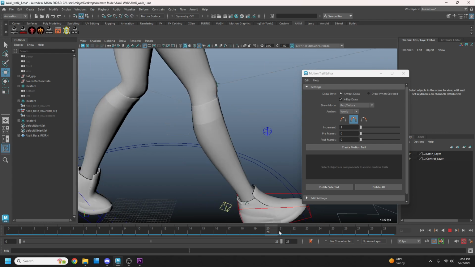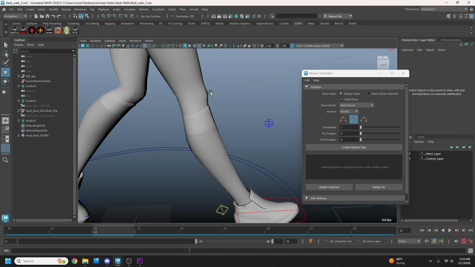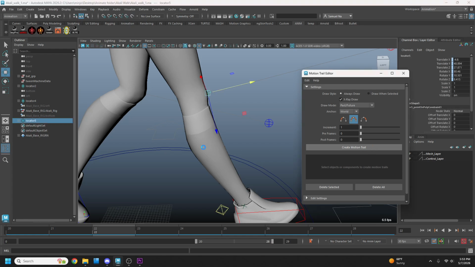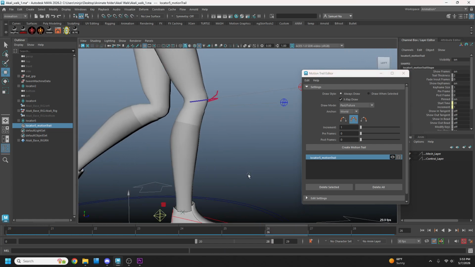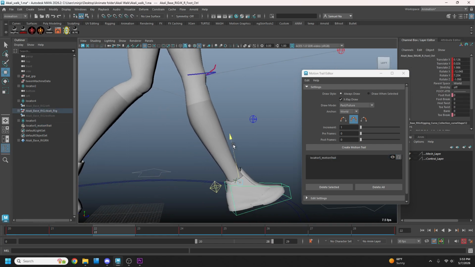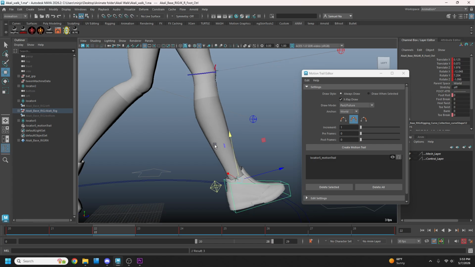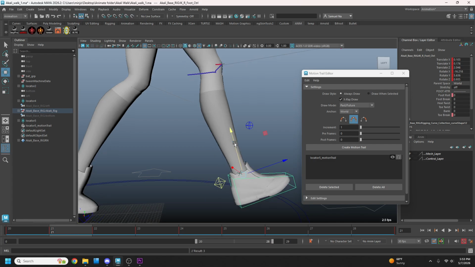So remember, the popping happens right here around frame 22. What you can do is adjust your timeline to focus just on those frames. And if you do another motion trail on the locator, it will be less stressful for the computer. So watch. Now I can move this controller and it'll be a little better, like it loads faster. And that's the only way I get around it, okay?